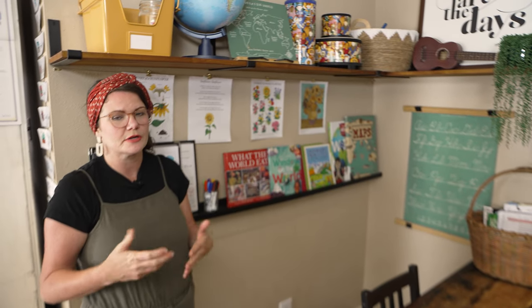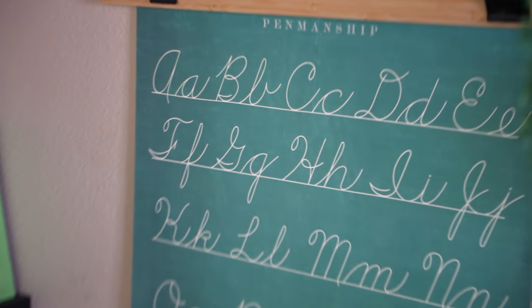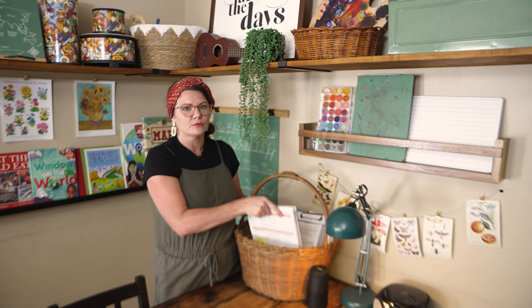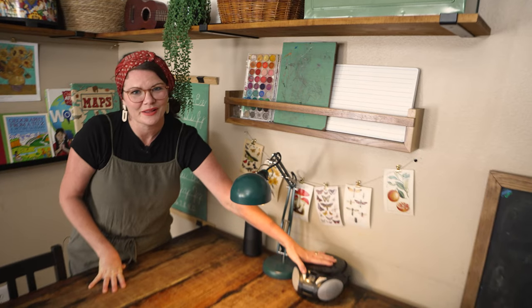Over here are the standard books that we're constantly referring to. As you saw, our book basket has the changing books that I pull out and put away, but these are books I might pull from multiple times every single week. I get asked about this poster all the time — I love posters from Cavallini Papers and I often change this poster out. These are IKEA poster hangers so I just switch the poster out whenever I want something fresh in my space. I got this huge basket thrifting, and inside it holds all the things that I as the teacher need to refer to throughout the day: my homeschool planner, teacher guides, an encyclopedia, an atlas, and my lesson books for spelling and language arts. Anything I need as far as teacher manuals go in this basket. During meals, this basket just stays right here in the corner. Other things I have on the table are a Bluetooth speaker for playing stories and music, a lamp, and a CD player for playing audiobooks.